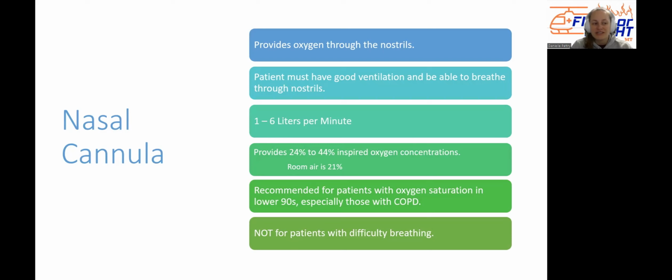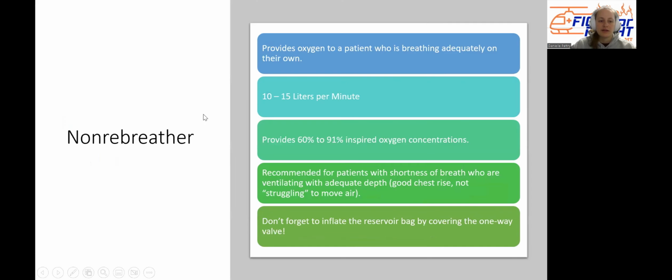If you have a patient that's actually having difficulty breathing, you're going to skip the nasal cannula and go to something stronger. And we'll talk about those other options as we proceed through here as to what you should do. But nasal cannula is for somebody who's maybe feeling a little nauseous or weak or just a little bit not feeling well. But if they report to you, I'm having trouble breathing, I'm going to blow straight on past the nasal cannula. This is not enough for somebody who's actually having difficulty breathing.